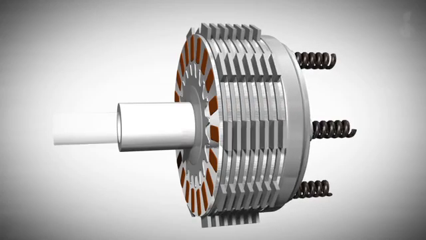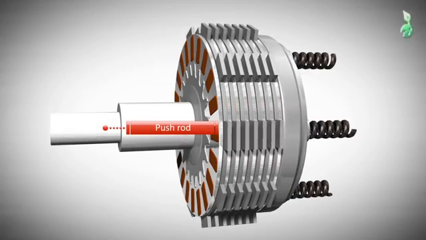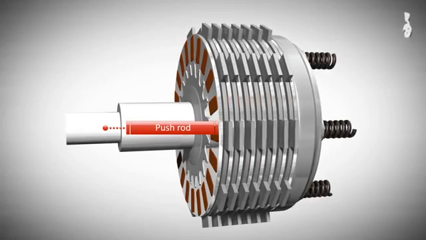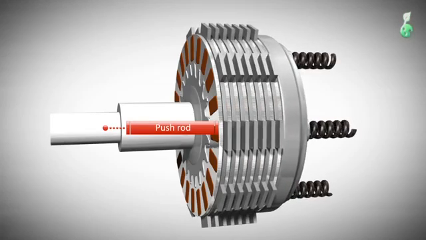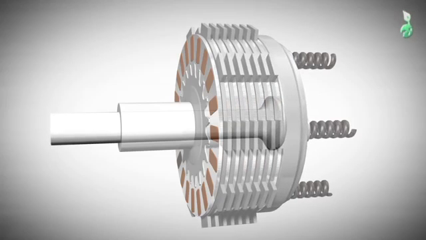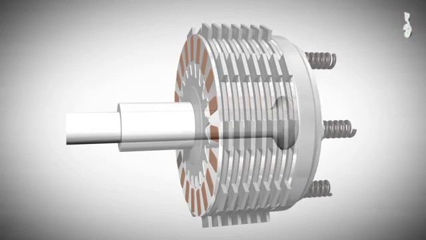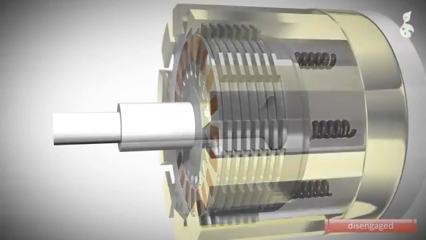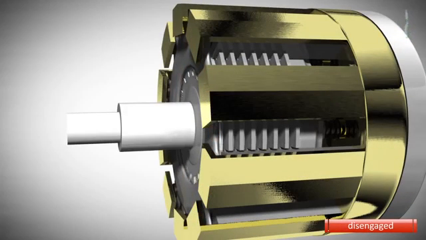Applying pressure to the pressure plate and the coil springs from the other side will release the pressure on the clutch pack. This is usually done by a push rod. This push rod may be connected to a clutch lever that the rider of a motorcycle can use to disconnect the transmission from the engine.